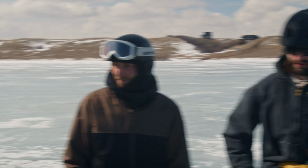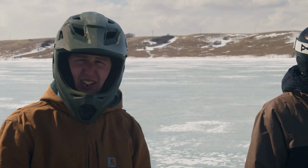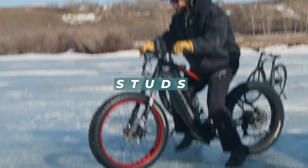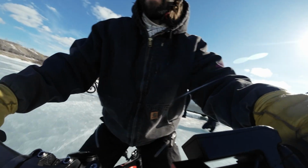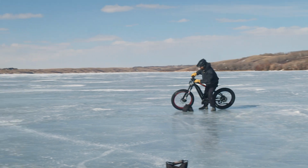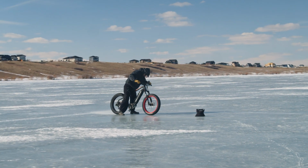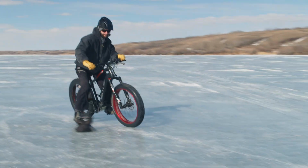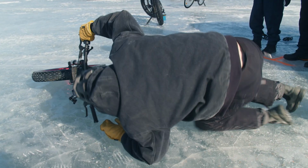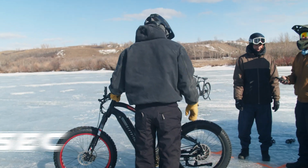Don't do that. Okay, well, I think we should try something a little different. Some more spiky tires? I think so. All right, let's do it. 3, 2, 1, go. Nice. Twice as fast as last time.